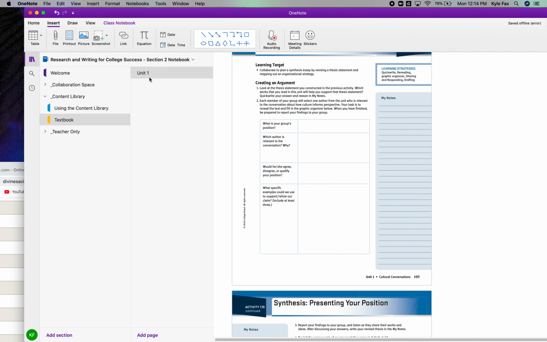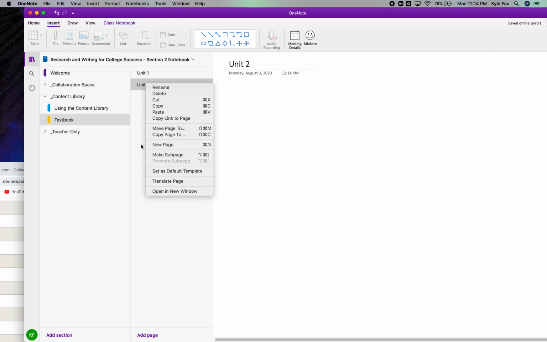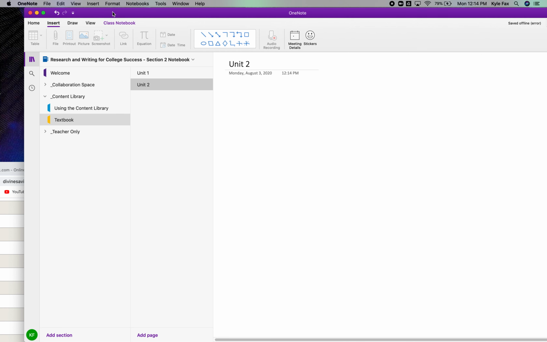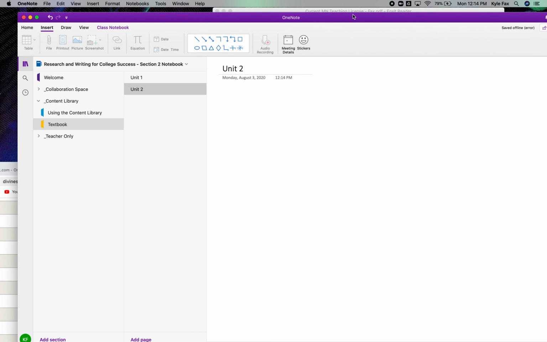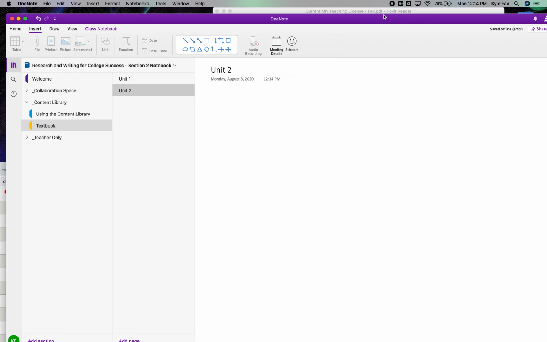Yeah, that's how to do that. And then you would just do a new page for each part of the textbook you want to do. So if I want to do Unit 2, I'd put Unit 2 there, et cetera. Hopefully that helps a little bit if you're uploading a novel or a textbook, or any sort of handout. If you want to save even a Google Doc or a Microsoft Word file onto there, you can totally do that. Or if you save them as PDFs, you can upload them to there and make them as handouts.